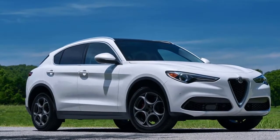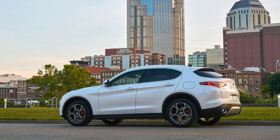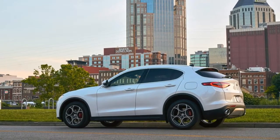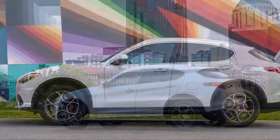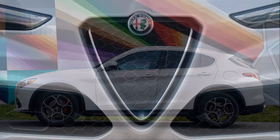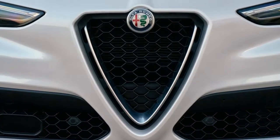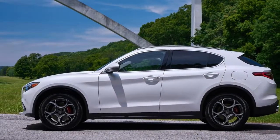All of those bits add up to an SUV that's genuinely fun to drive on winding roads. Think of the Stelvio as an Alfa Romeo Giulia with a suspension lift kit that puts you 2.5 inches higher off the tarmac. Yes, those stilts mean the crossover Alfa isn't quite as sharp as the Giulia, but the Stelvio isn't at all diminished — it's a true Alfa Romeo in spirit and in execution.